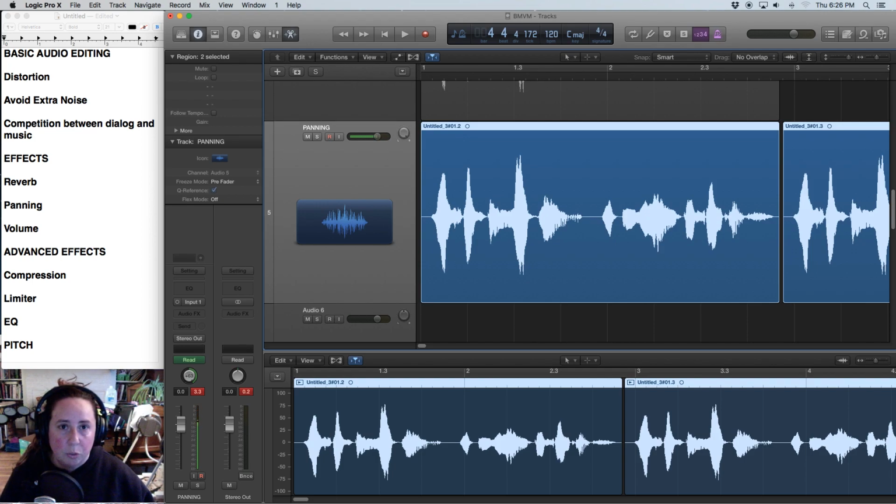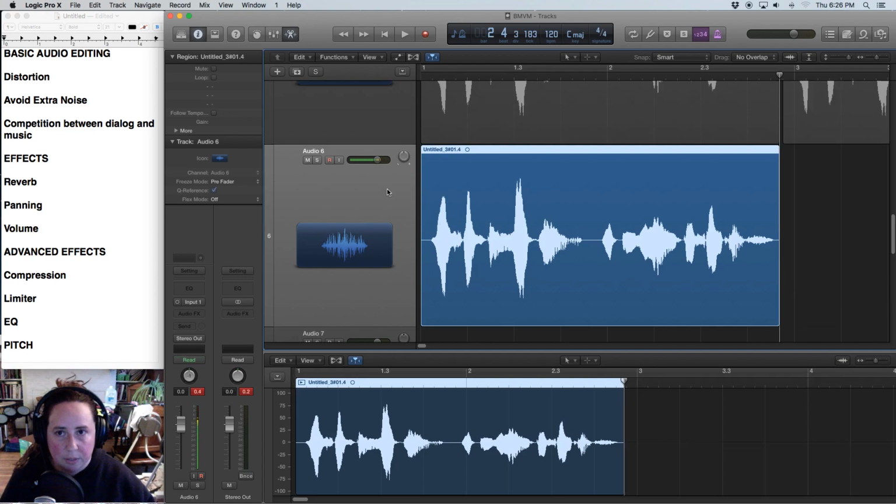Normally I use compression, and we're going to talk a little bit about that. I did pretty decent levels here, so that's pretty good. But let's say you didn't. Okay, you're going to add something called compression. And what it does, essentially, it affects the volume, let's say, the gain, the output of your signal. It will make it louder. It will make it softer. It will take everything and kind of, you can put parameters to get rid of some of the noise you don't want, and then emphasize the noise that you do want.